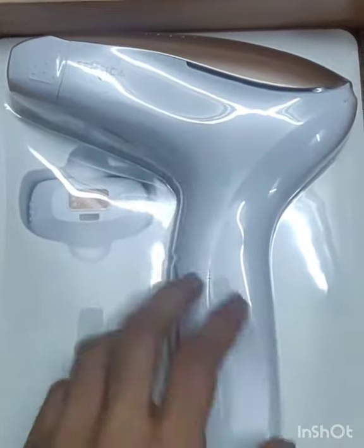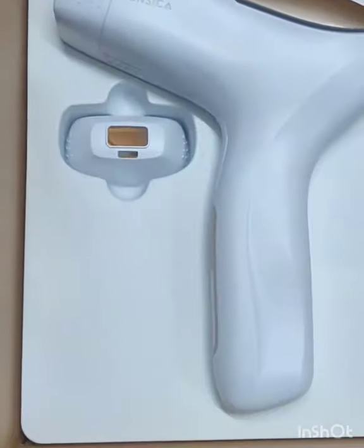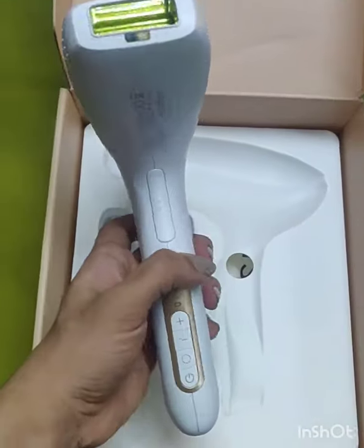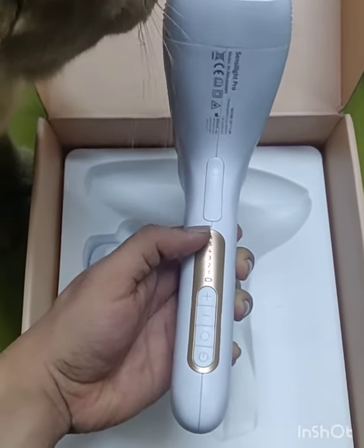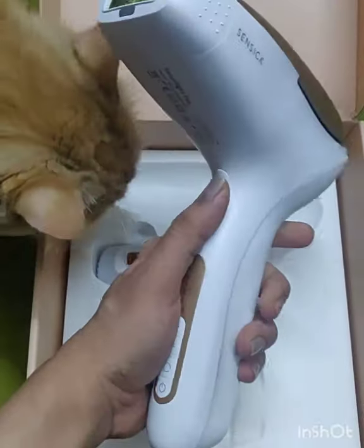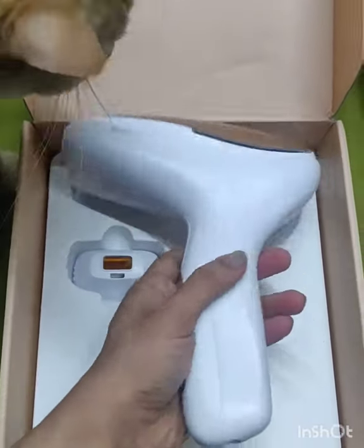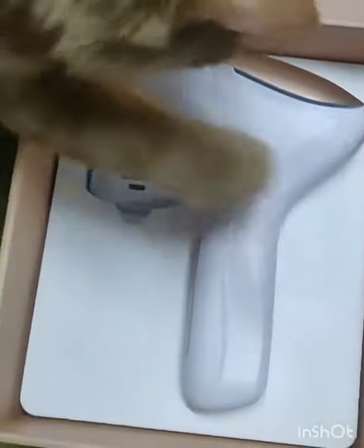Then we got the actual device. We just pop this out and we have the actual device. The actual device has the power button, a smart sensor to help you decide which energy level is suitable for your skin, and this is the zap button. Upon 3 zaps it goes on automatic mode.